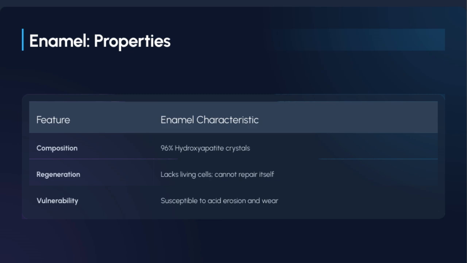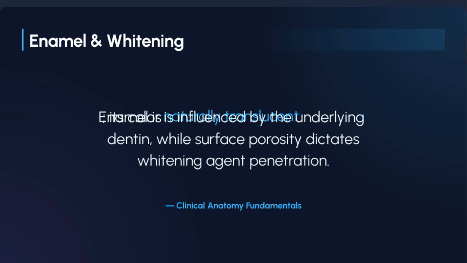When we consider the overall characteristics of enamel, its strength and resilience are key features, but we must also recognize its limitations, especially its vulnerability to acids and inability to self-repair. Understanding these properties helps us appreciate the importance of proper oral hygiene and preventive care to preserve the integrity of this vital tissue.